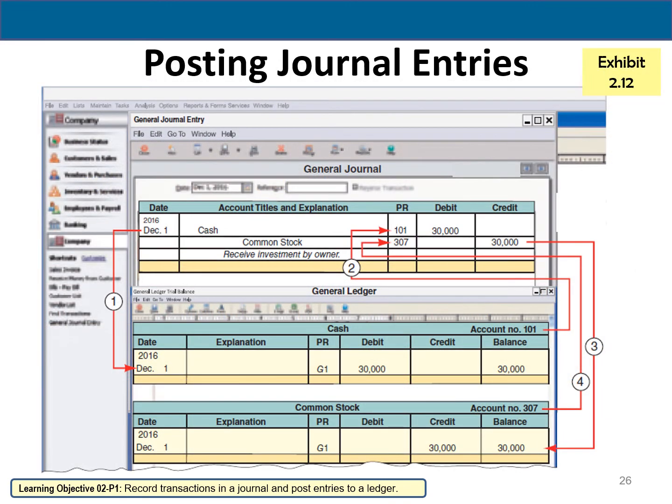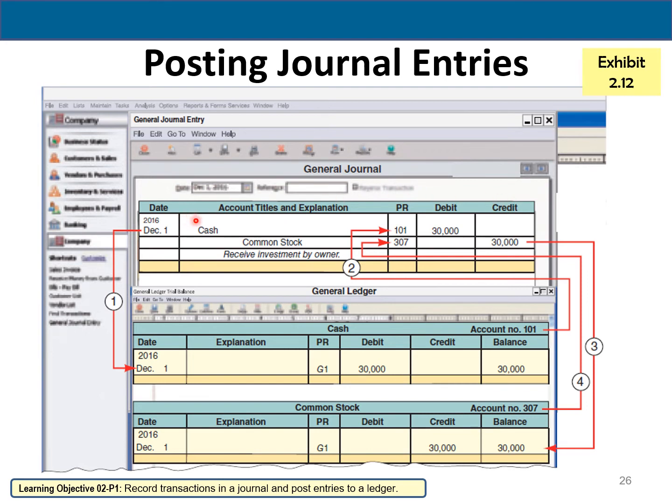All right, so the thing about posting journal entries: the idea behind posting is really just the process of transferring the information from the general journal to the general ledger. It's kind of hard to see because it's a little bit small, but what they're trying to show you is that there are 4 steps to the posting process. So up top here, let me find my laser pointer. Hold on one second. All right, so in this top part, this is our actual journal entry or the general journal. So this is the transaction.